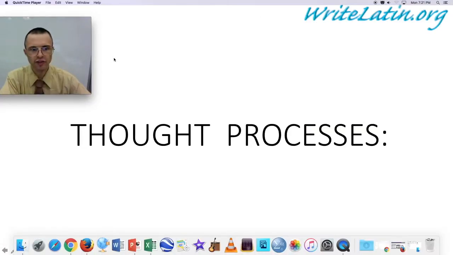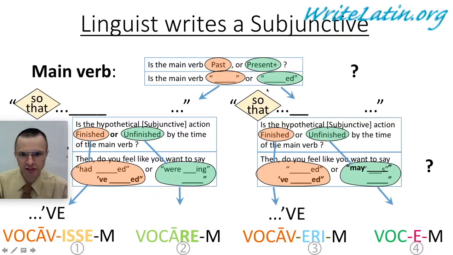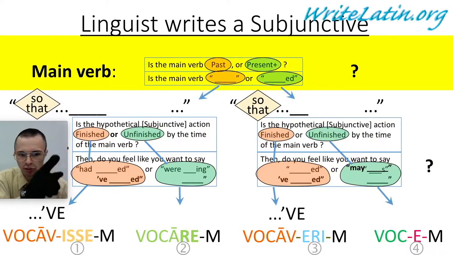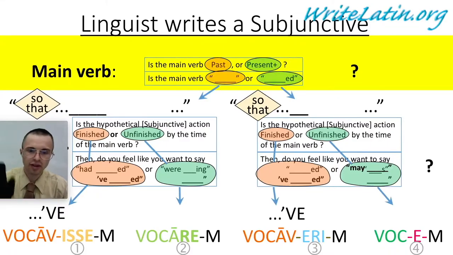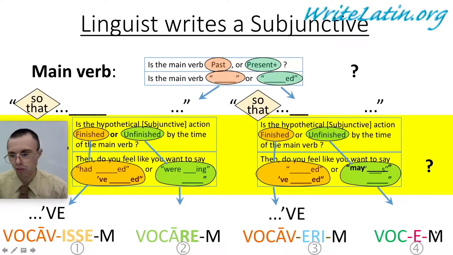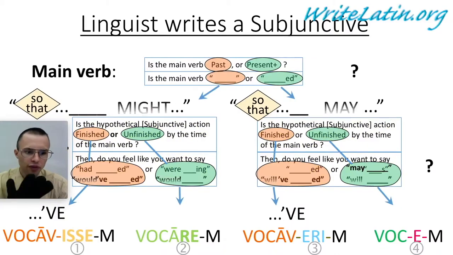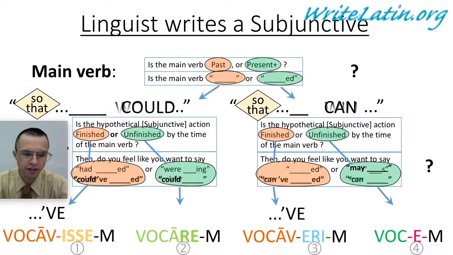Now that we have four tenses of the subjunctive, how do you decide which one to use? The first decision is: is my main verb a present or later tense, or is my main verb a past tense? Based on that, you'll go left with past tense or right with present or future. After that, you pick from one of the two possibilities. On the right with a present main verb, it will be vokawarim or vokam, depending on whether you want to look to the future or to the past. On the left, you pick from vokarim or vokawissam. You can use any of the four subjunctive words — should, would, might, could — it doesn't matter.